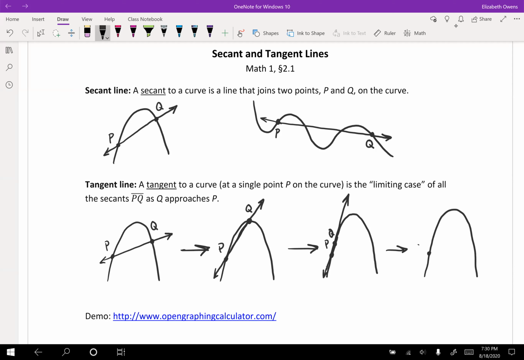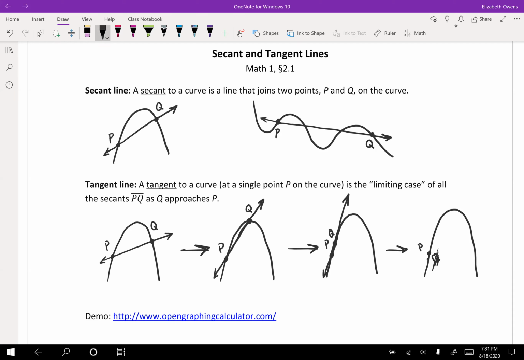Okay, there was point P, and Q approached so much that point Q is now directly on top of point P. So we have point P and point Q sitting right there in the same point. In fact, at this stage, we really just consider this to be this single point P, since P was there the whole time. So Q, get out of there, little buddy.